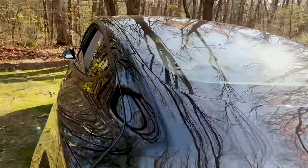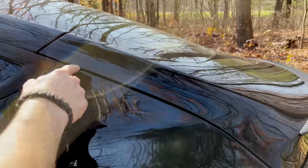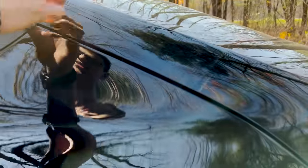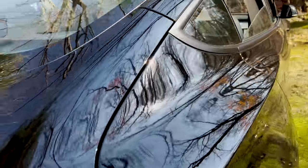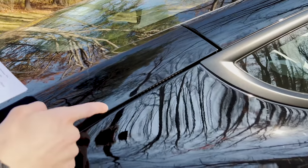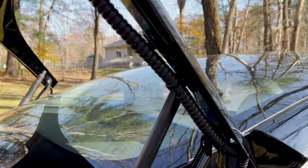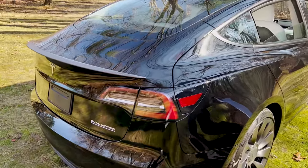Yeah, I mean, this side doesn't have that little hose under, but the gap looks reasonably the same, I would say, from both sides. It looks about the same. It's just that you can see that hose in there somehow, because on this side it has that hose right there. So that's a big thing that people are always worried about when it comes to this.